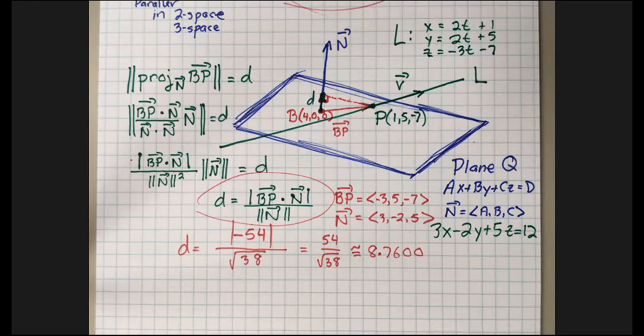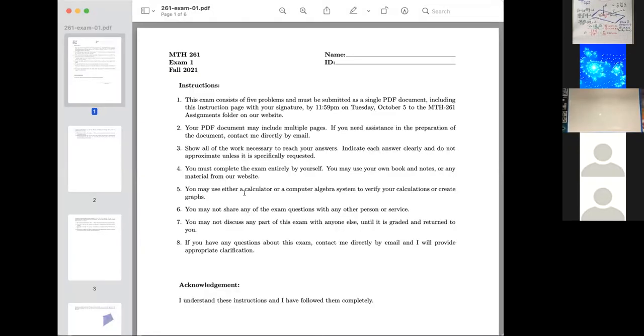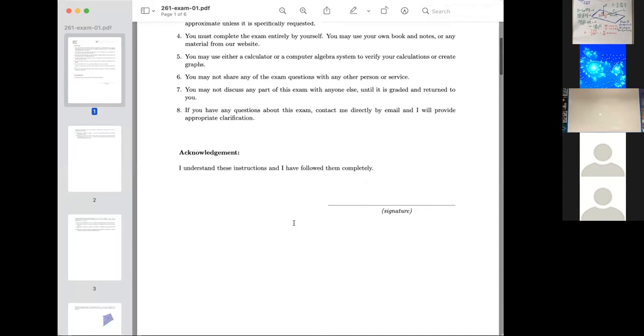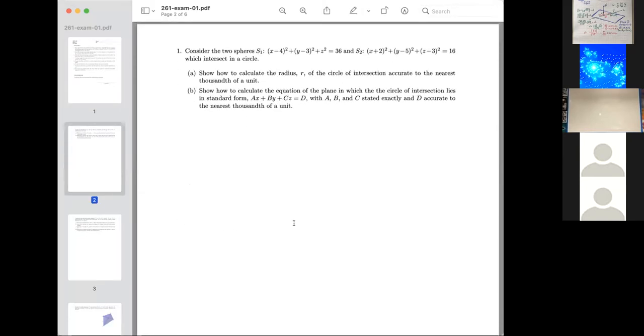We're looking for the exam one. We're looking for vector calculus. I think we got it. And now we're looking to share. Okay. Are we looking at the correct exam? It looks like we are looking at the correct exam. Okay, thank you. So now let's go to problem one. And that's a relatively good size to read. So let's read this problem.